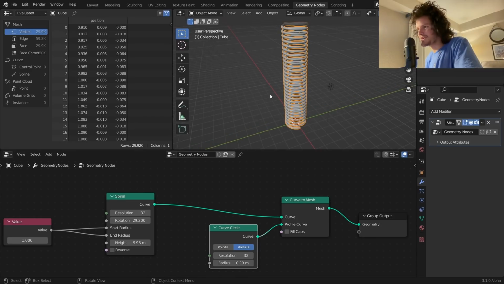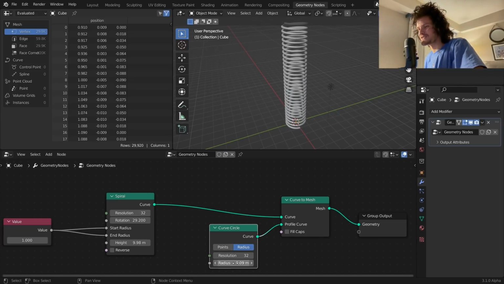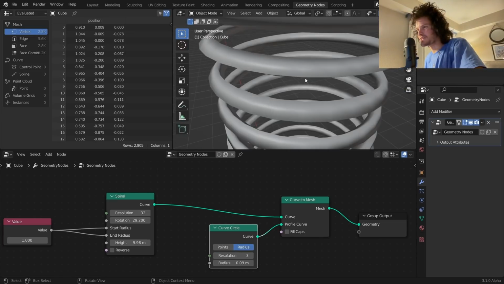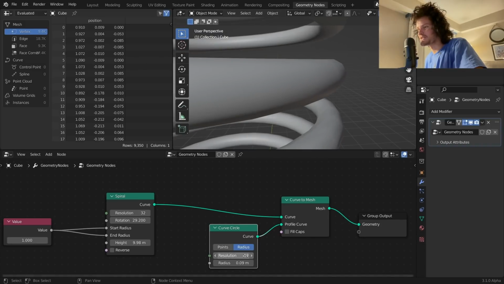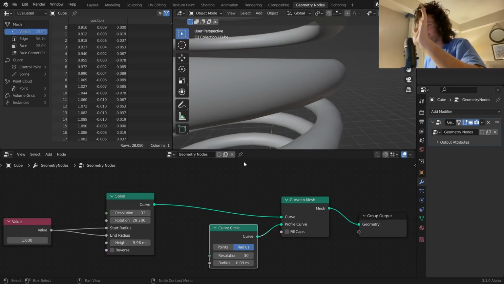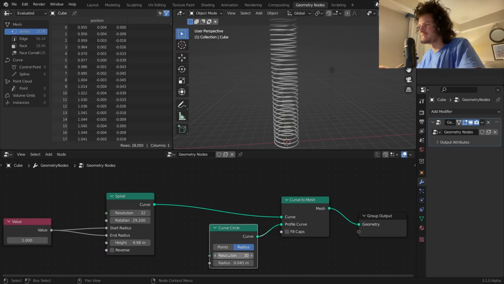Either way, I'm using a curved circle to kind of coil around the other one. So if this was set to 3, you can see it's a little hard to tell, but it's more of a triangular curve. As we add resolution, it gets a bit nicer. Okay, so fine. That's how we make the actual slinky. Nobody cares about that. That was kind of the easiest part.